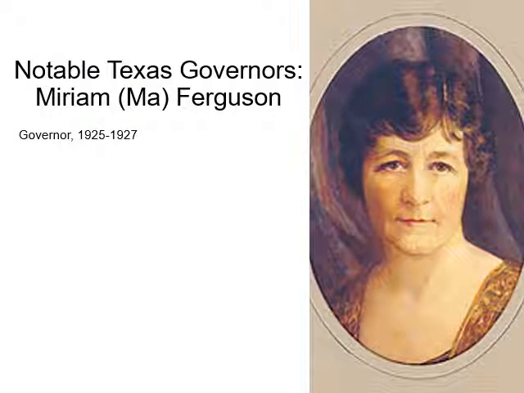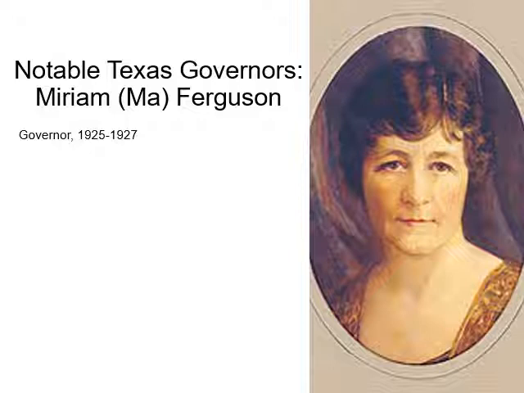The next notable governor is Miriam, nicknamed Ma Ferguson, who was Jim Ferguson's wife. She was the first woman governor of Texas and the second female governor in U.S. history. In her campaign, she assured Texans that if elected, she would follow the advice of her husband and that Texas would get 2 governors for the price of 1. Her campaign promised extensive cuts in state appropriations, condemned the Ku Klux Klan, and opposed passing new liquor legislation. As a governor, she fulfilled her campaign promise to secure an anti-mask law against the Klan.